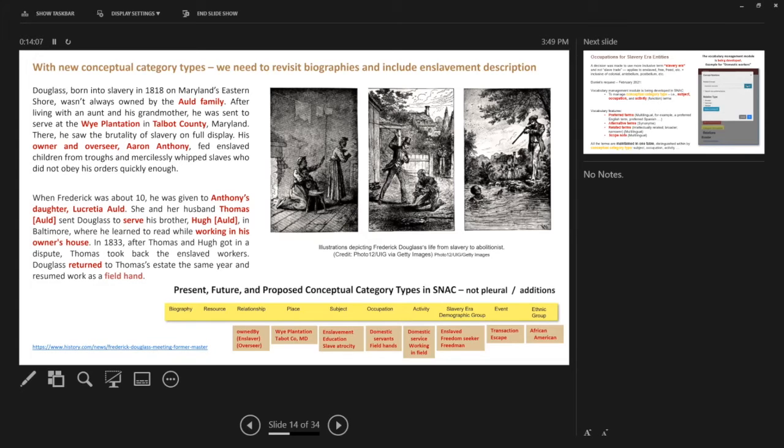But you can see the relationship owned by, the place where he was enslaved, some other subjects such as atrocities to mention, occupations, he was a domestic servant, he was a field hand. And then as you can see, the other terms were filled in a little bit more.